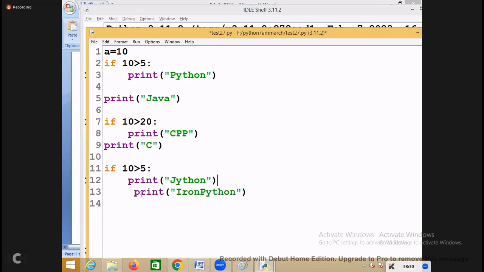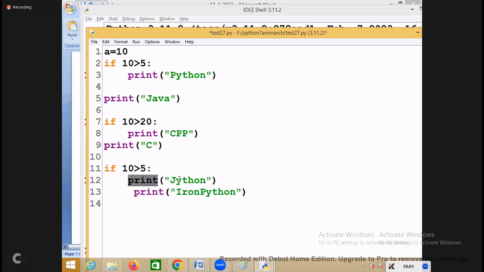It will print Jaitan. But are both the statements at the same level or different level? Different level. Then it gives an error, because whatever statements you write inside the block must be at the same indentation level.